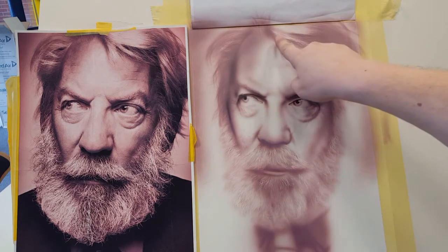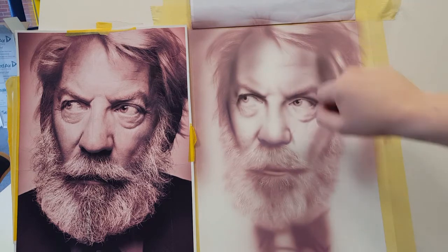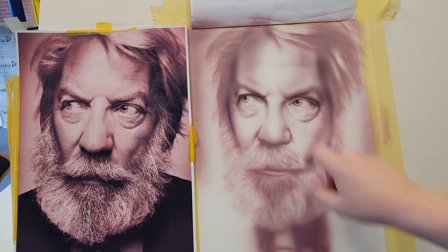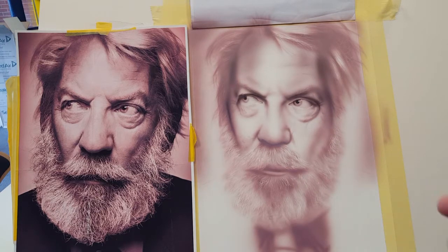So let's move up to the top. We've got a few little minimal bits to add in there and some texturing, which we're going to do along the way, but I wanted to start with the eyes because it always gives me encouragement. I see it now from this point and now I'm excited. I really want to get it done. It just keeps me motivated to do it.